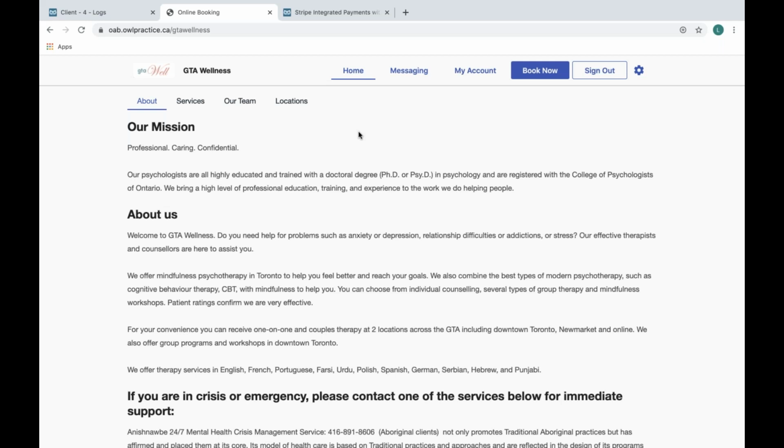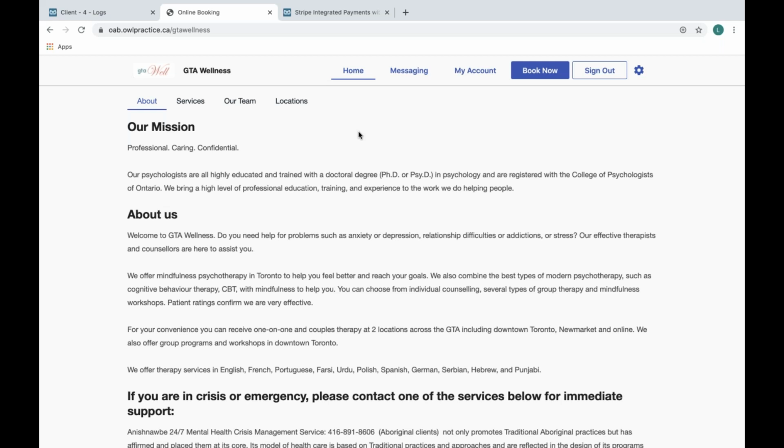Any group practices wishing to add the client portal to their plan can send an email to support@owlpractice.ca to ask about pricing for your clinic in order to upgrade to the Group Plus plan. We can also enable the free 14-day client portal trial for you to try out these features yourself in your account.